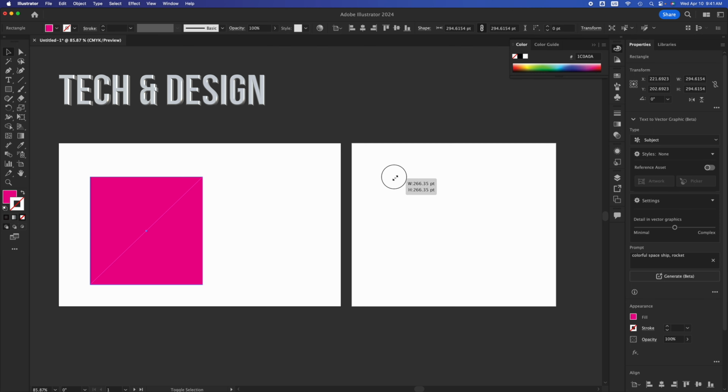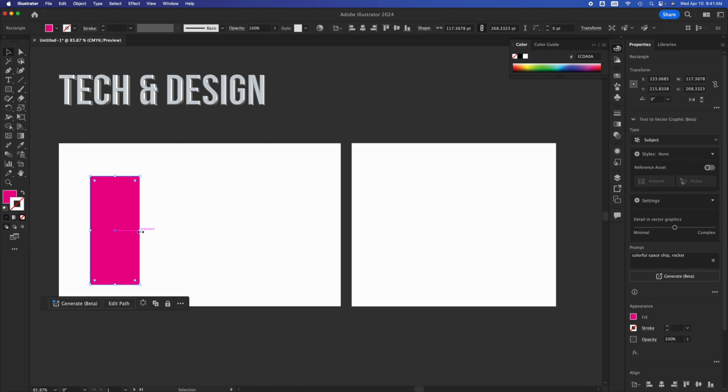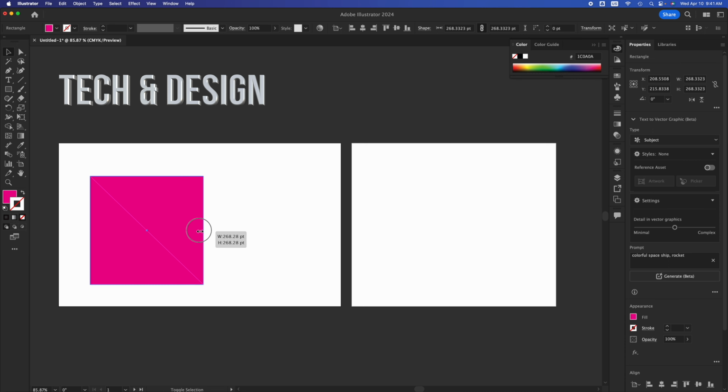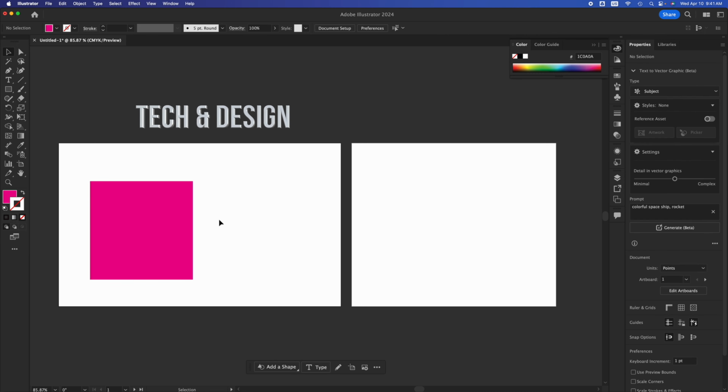So it's very important to know that you can do that without messing around with your shape. And if you do want to mess around with your shape, make it skinnier, just don't press shift. But let me just go back, Command Z. If I want to keep the shape, I can just press shift on my keyboard, then get any anchor, make it bigger. So that's gonna keep it consistent throughout.